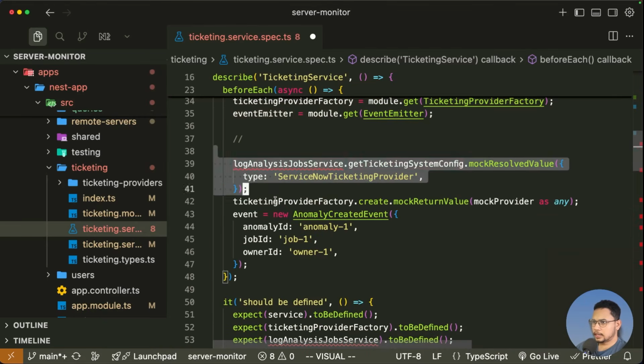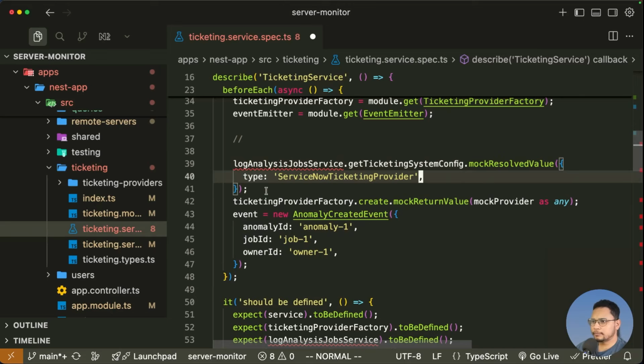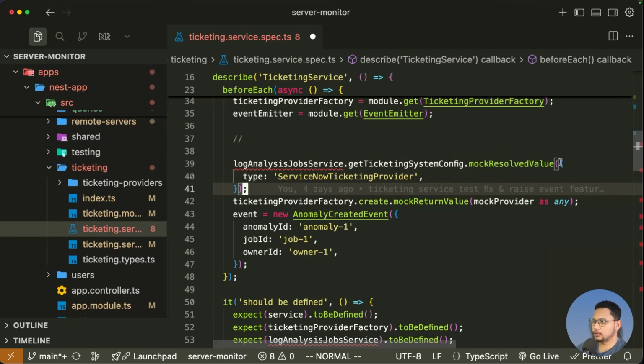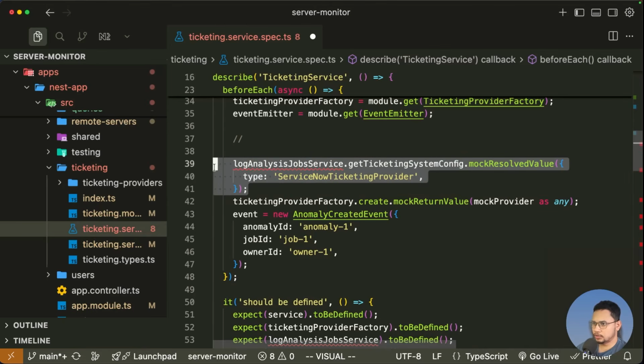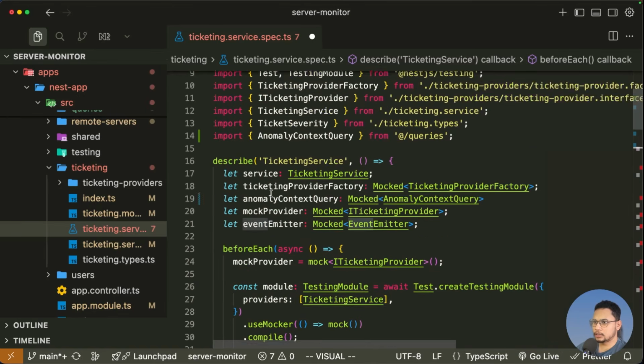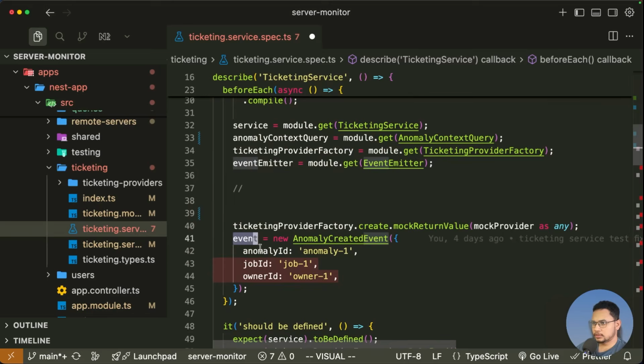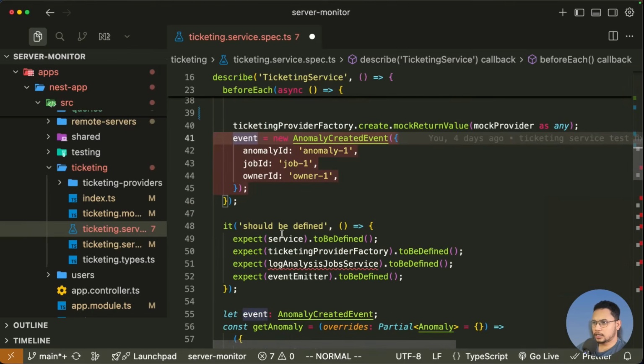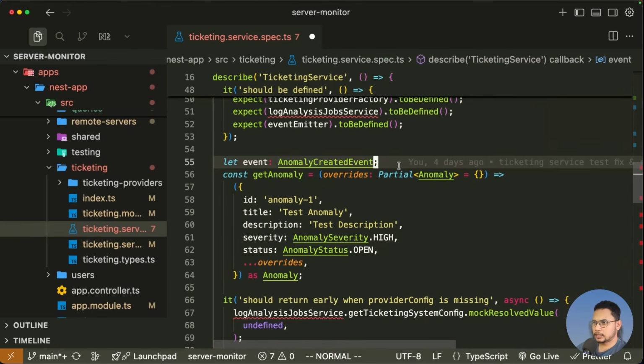Fine. And now we were by default sending these things, right? Whenever you call this get ticketing system config, you should resolve into this. We do not need that. And by default, we were setting an event as well. Where is the event? Oh, this is bad. We are declaring it here.